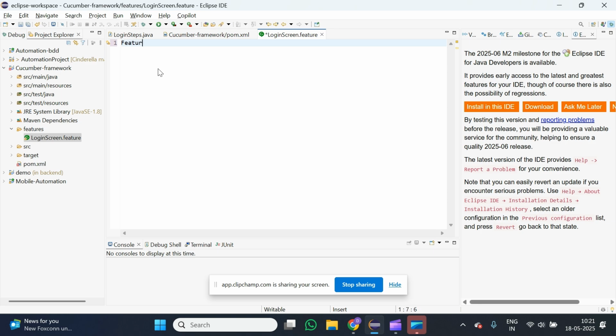First we write feature, what feature it is, login screen. Again we need a scenario, we have to mention the scenario it is. And we have to mention the steps. Given login screen.